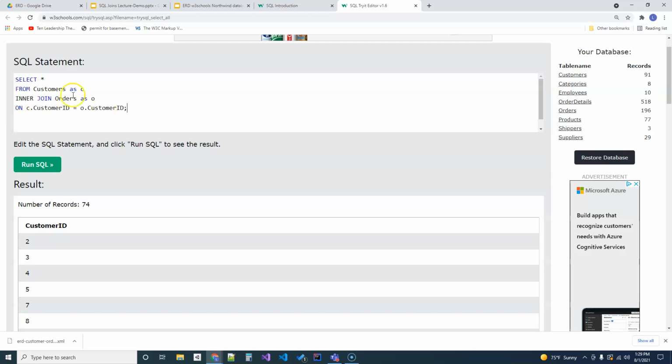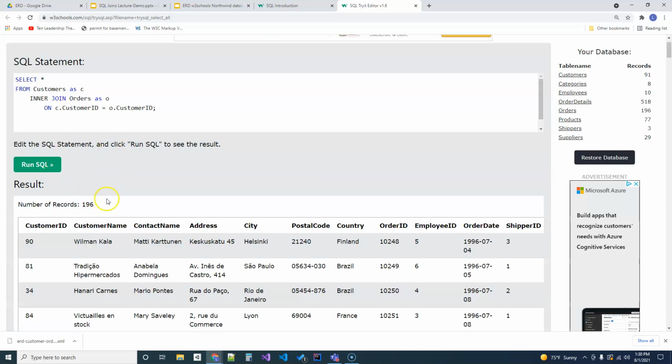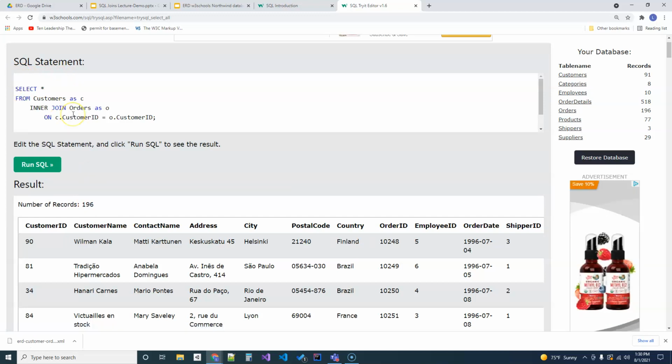Okay, so that's all I'm going to do. I'm going to just do an inner join in the beginning so that I make sure everything's working. And I also want to note the number of records, right? So I'm doing an inner join, and I'm noticing that it's 196 records. And so I could write that down somewhere. I could make a comment, 196 records with the inner join.